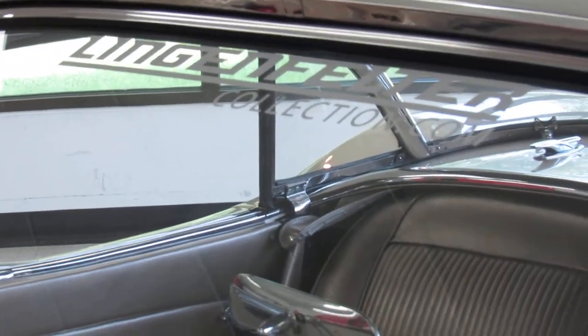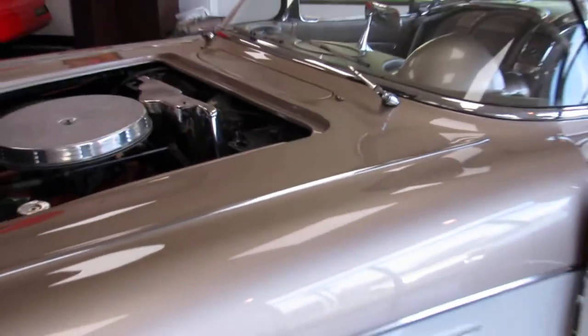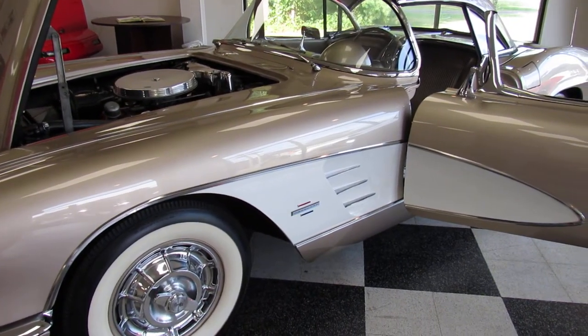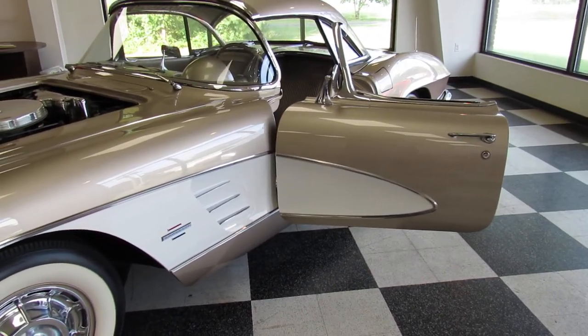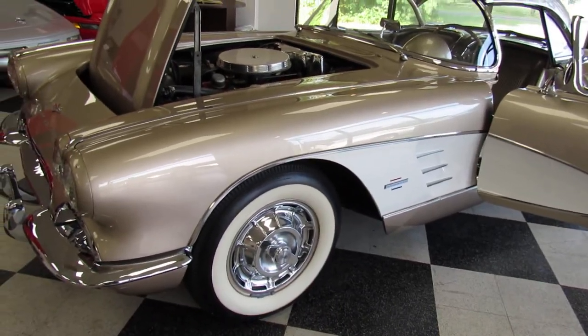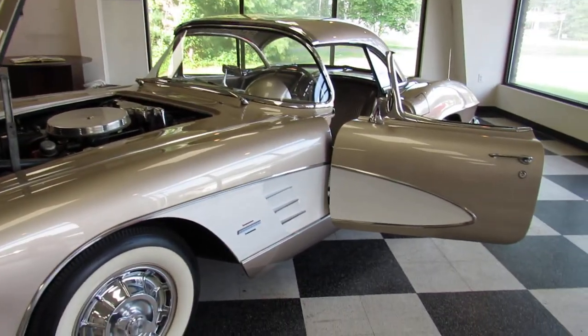You'll notice on the windshield — this car was in the Lingenfelder Museum out in Michigan. That's where we actually found it for the customer we purchased it for. The car sat in that museum for a number of years. When you say a museum show car, I would say that's how you define this one. It's been driven somewhat, but if you call it a driver, you'd better call it an extremely high quality driver. It is in judgeable condition for NCRS or Bloomington, though you'd have to deal with the transmission and power steering, or pay us to do it upfront.